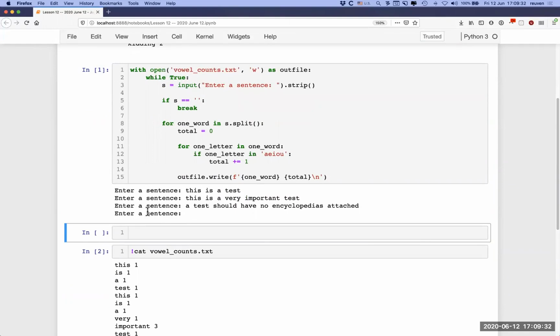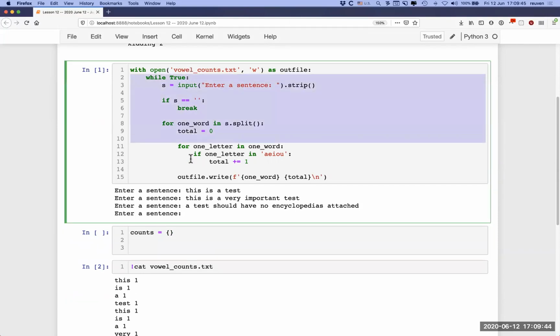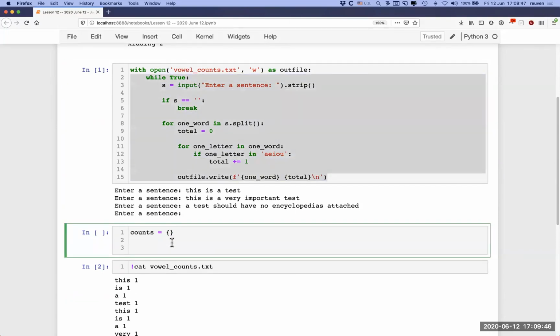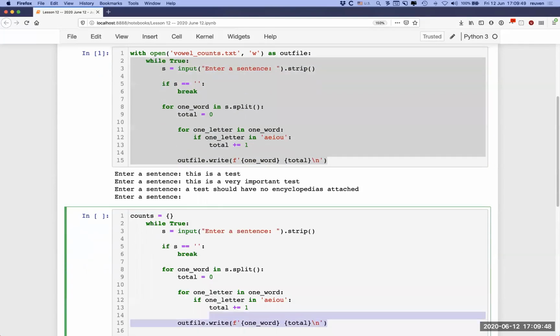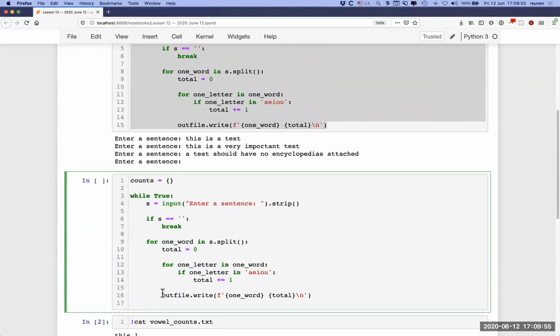I think I responded to everyone, but I have a feeling I did not. Some people did it in a dictionary. So how did they do that? They were like, let's do counts equals an empty dictionary. And then what I'm going to do is have my whole while loop. So I'm just going to copy this whole thing here, just about. Where I can actually move that back, so I'm going to do a shift tab to move it back. Right, so we're going to do all this, but at the end of the day, we're not going to write to the file just yet.